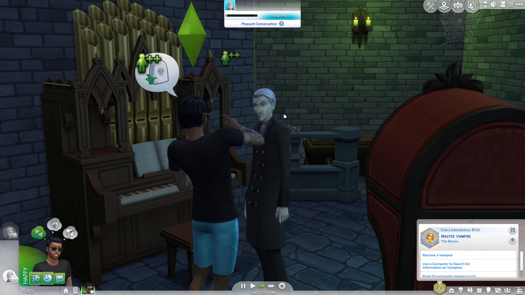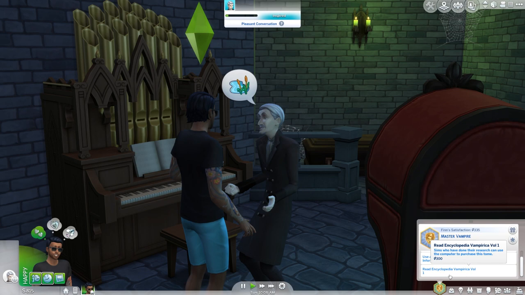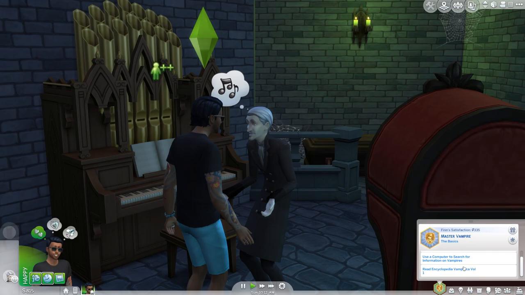So, the other things we've got to do is use the computer to search for information on vampires. Read Encyclopedia Vampirica Volume 1. Sims who have done their research can use the computer to purchase this tome. Oh, okay, so we research and then we can purchase that. All right, that makes sense.